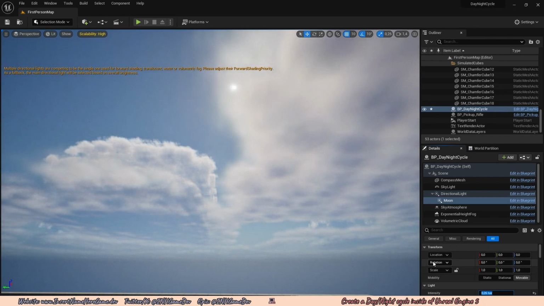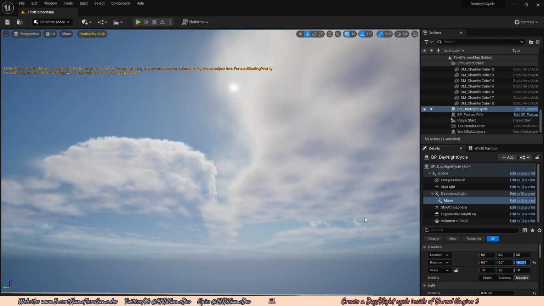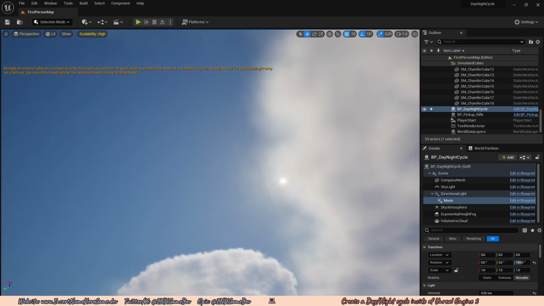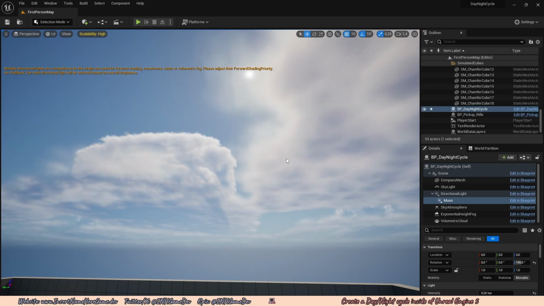Now also I'm going to scroll up a bit, and to the rotation, I'm going to go to the blue rotation, aka the Z value, and change this to 180. So now the moon will be flipped from the sun, which of course isn't an accurate calculation for the moon, but it's fitting for what I'm trying to do here, okay?